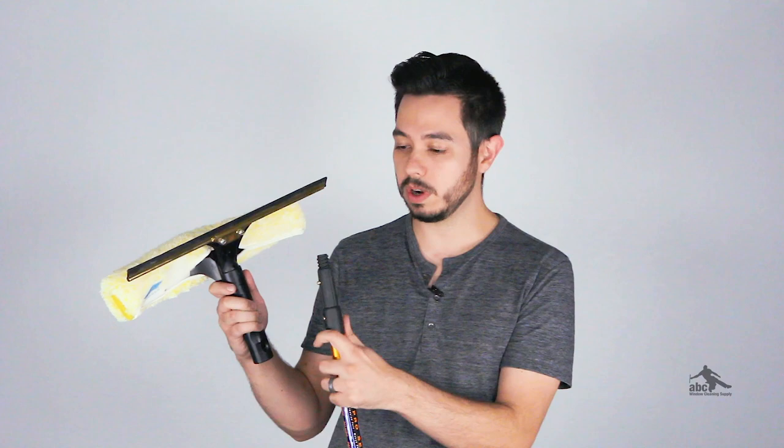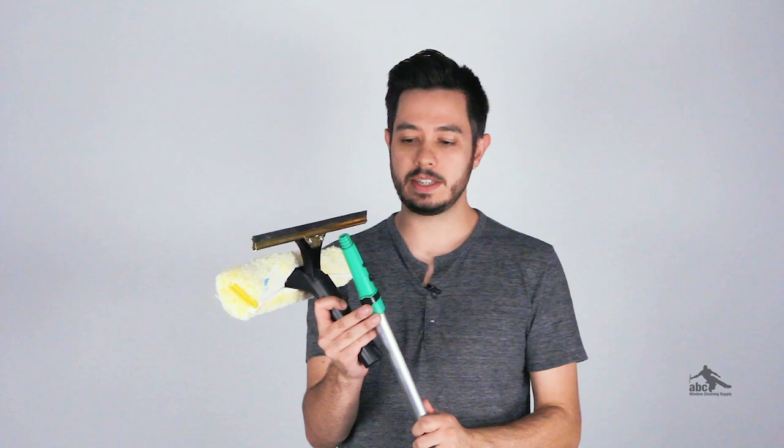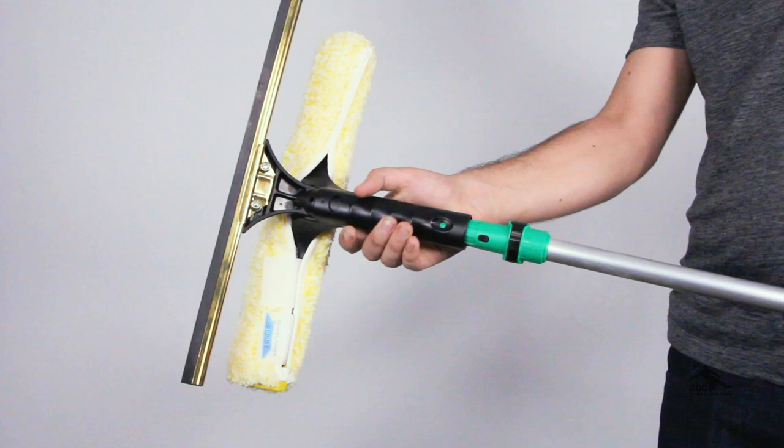With the new version of the backflip, the handle is slightly longer and it now has the slot to work with the button. So when you put the pull on, you can get the button to lock into place, and that way you can't pull the tool off without pushing the button in again. It's important to note that even if you have a different brand of pull, like this Unger pull, with a different locking mechanism or no locking mechanism at all, it'll still work just fine — it'll still wedge into place and you'll still be able to use the tool.